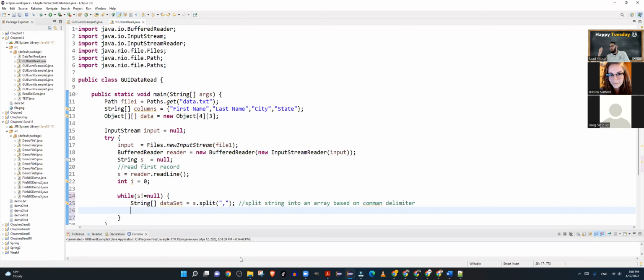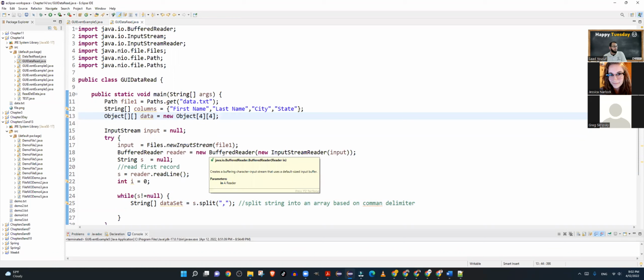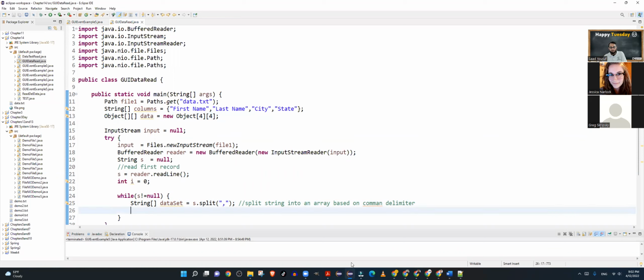So first name, last name, city, and state will be converted from a string into an array of size 4. And that's why I created this object here. I can do 4x4. On line number 13, I just updated it to 4x4.